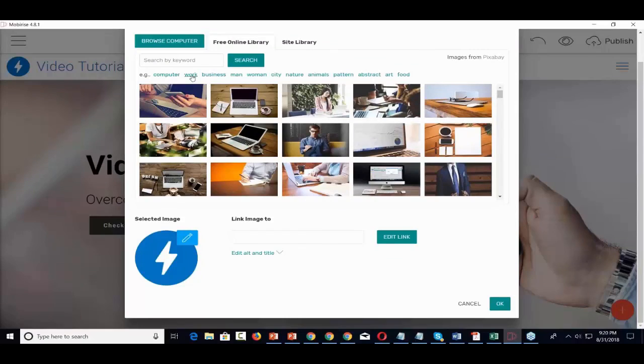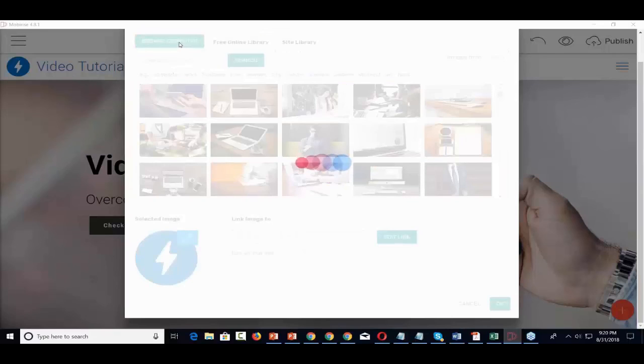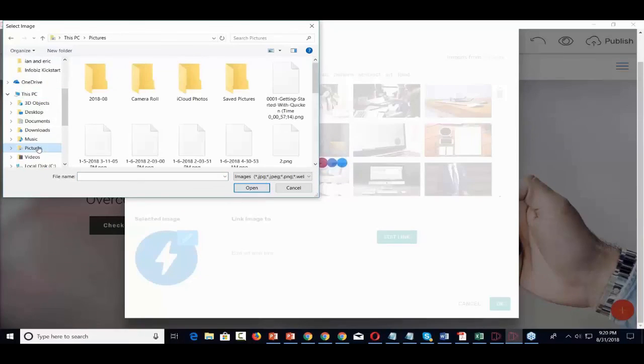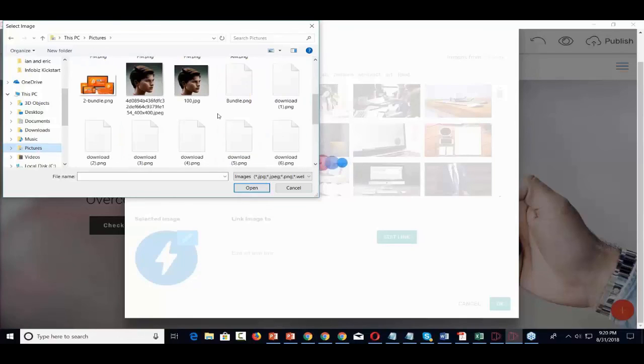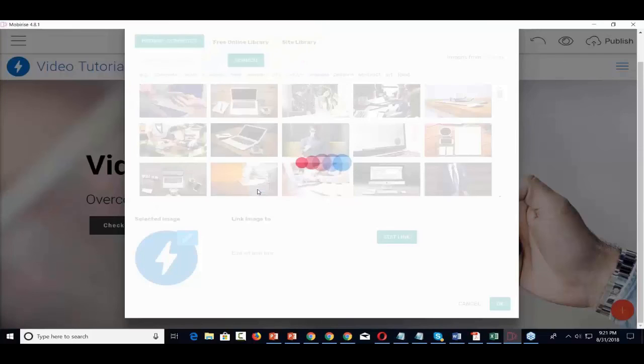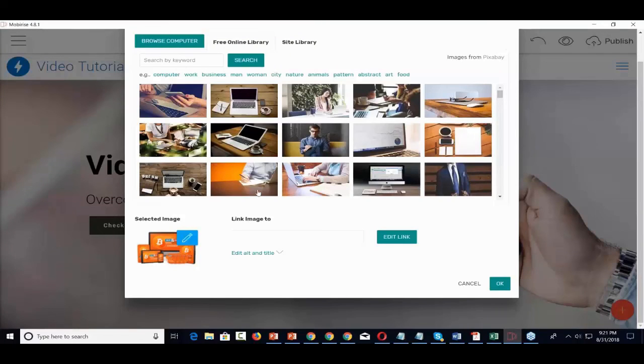And let's maybe make that image something else. And let's get something from our PC, right? So maybe we'll just get something that we already have, so we don't just have to use their images. Maybe we'll just use something that we have already, right? We'll put that up there, right? So if we want to customize the image, we can do that.